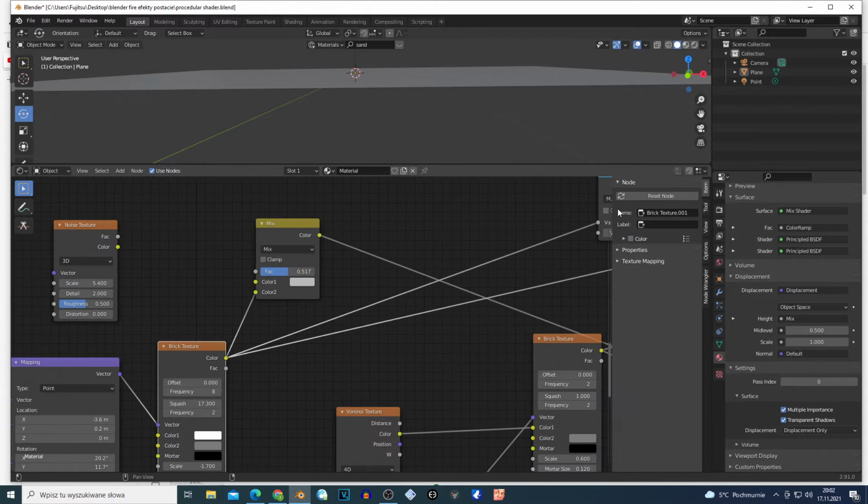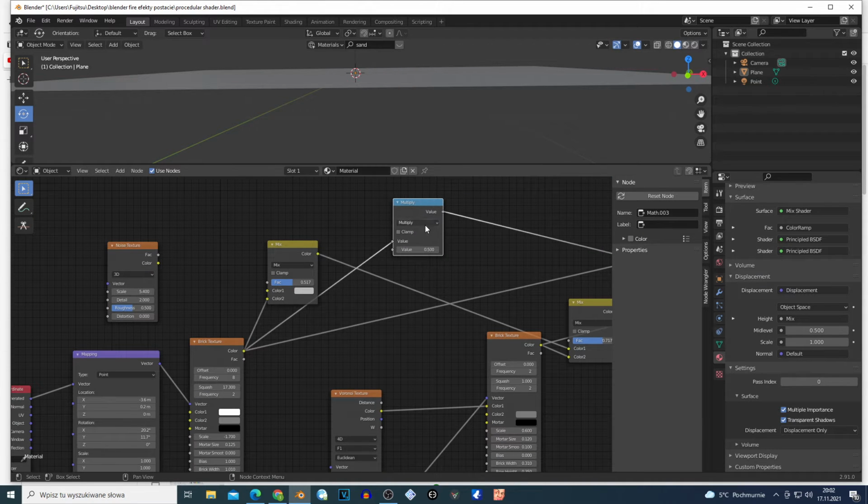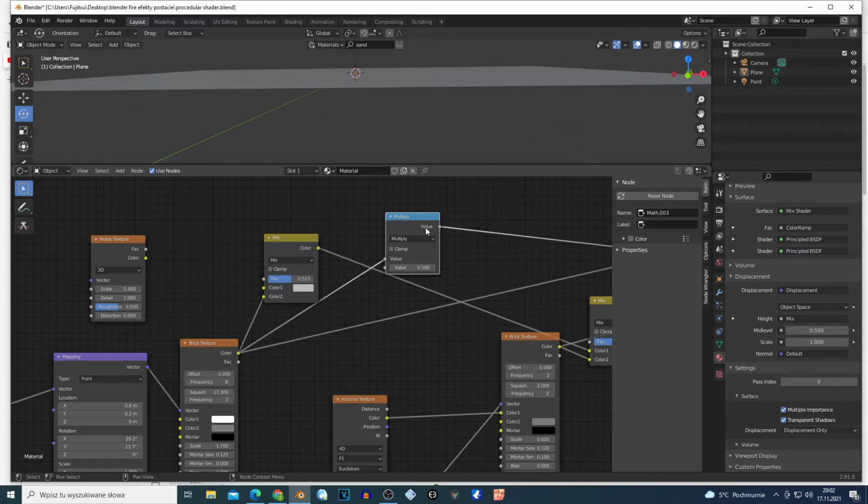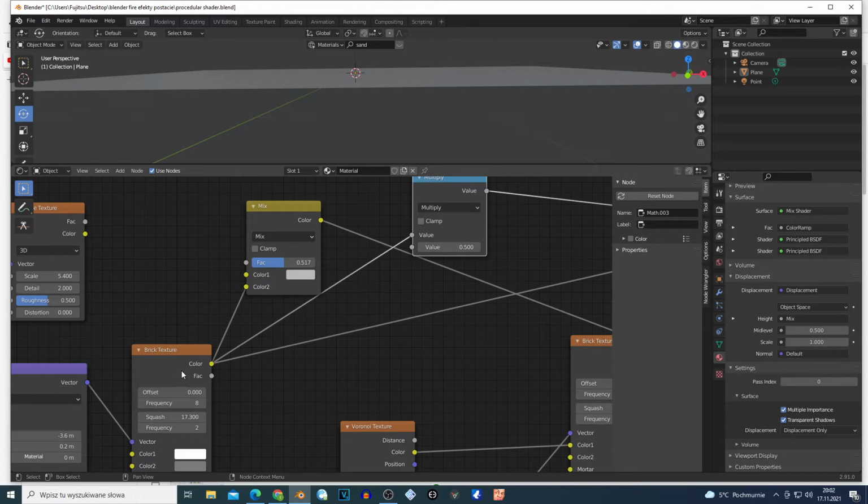And this brick texture, of course, this is from the previous tutorials, goes to, wait guys, math. So from the color goes to math and change this to multiply.